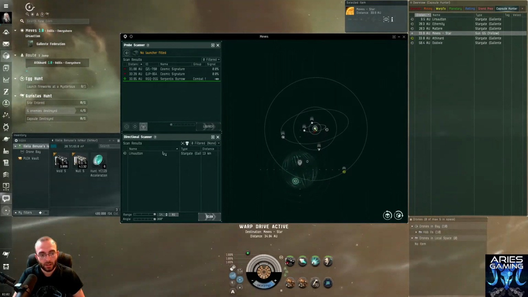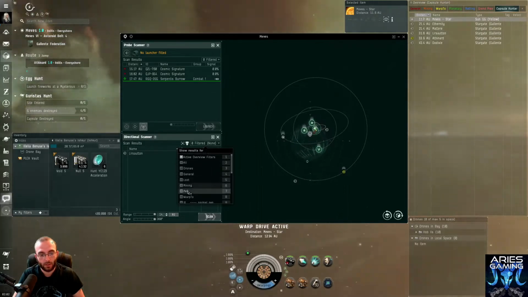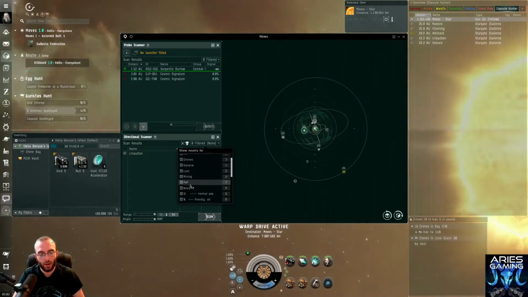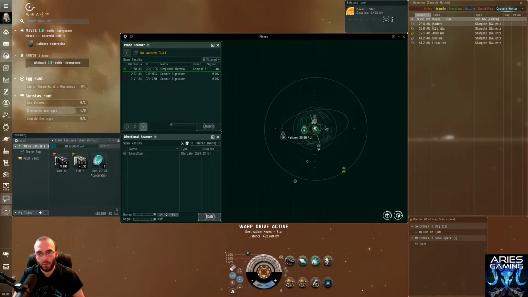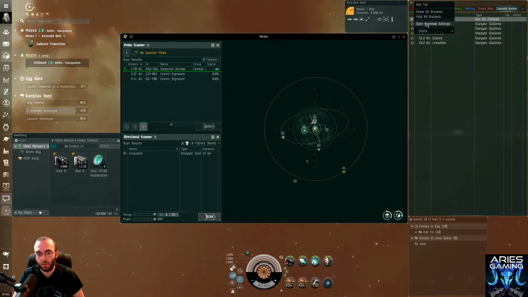So your directional scanner has filters up here, and you can filter this for all kinds of stuff. If you're PvPing, maybe you want to filter it for PvP or all or whatever. But this top one is active overview filters. And what this does is it takes whatever your overview is showing you and shows you only that down here. So I made a custom overview tab called Capsule Hunter, and the way to do this is to go into here and go to your overview settings.